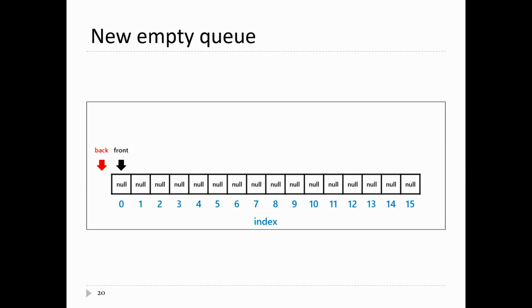So when we make an empty queue, it's going to look like this. We have an array of some size, not necessarily 16, but I'm using 16 in these pictures. In the empty queue, front is going to point at some element of the queue, not necessarily 0. You have to keep that in mind, so it's not always 0. But in our constructor, we can make it point at element 0. Back is going to point at element -1. So the value of back is going to be -1. In other words, back is going to be an invalid index for our array. That would be one way to keep track of whether or not the queue is empty. Okay, so there's our empty queue.